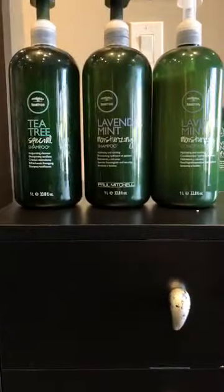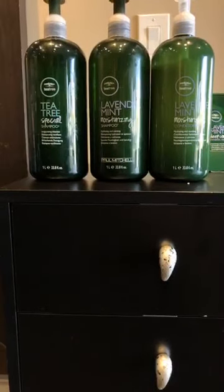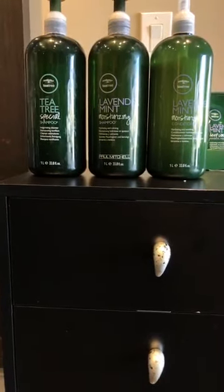So really, when you're playing with mannequins, or actually models, guests, anything, curly hair starts with the prep. And over here we've got a nice little lineup of what I like to use primarily in the salon when I'm working with curly hair. The biggest thing with curly hair is that most guests are only shampooing once a week, if that, maybe once every 10 days, every 2 weeks.